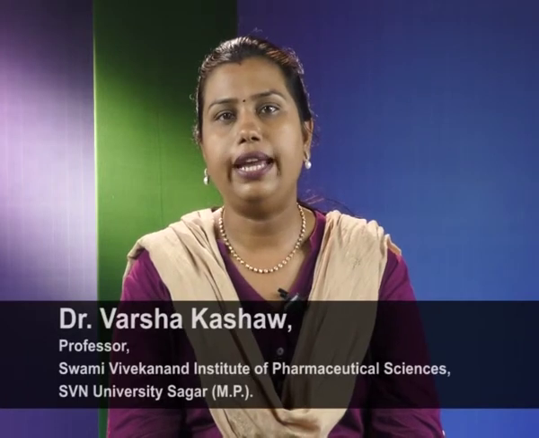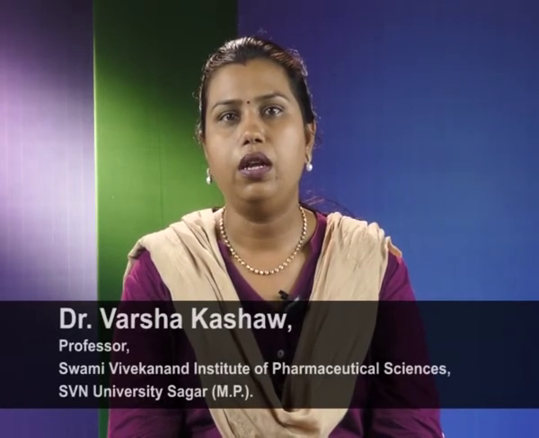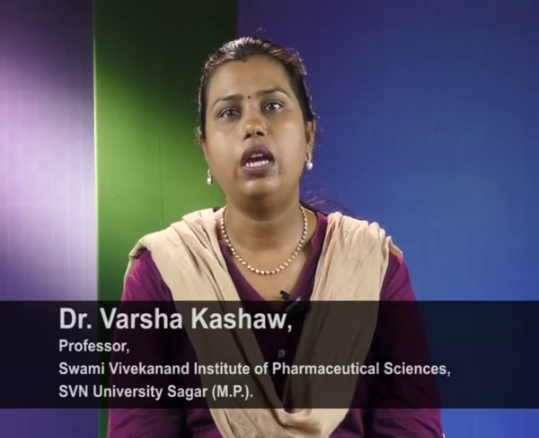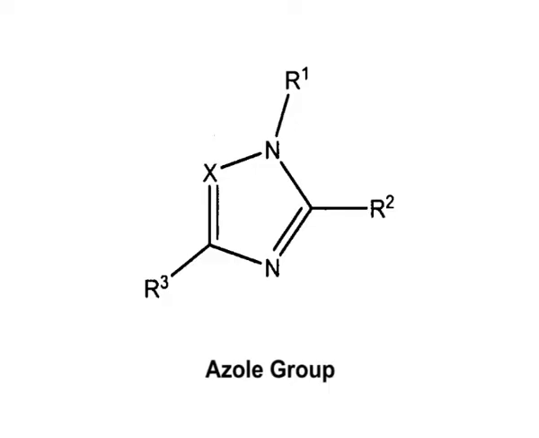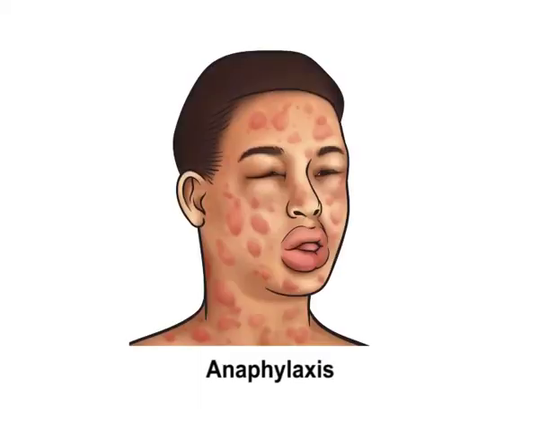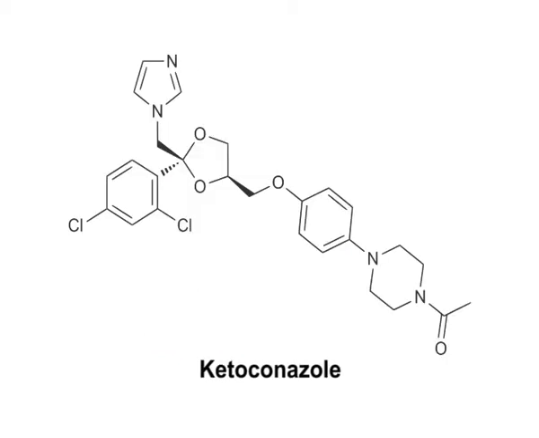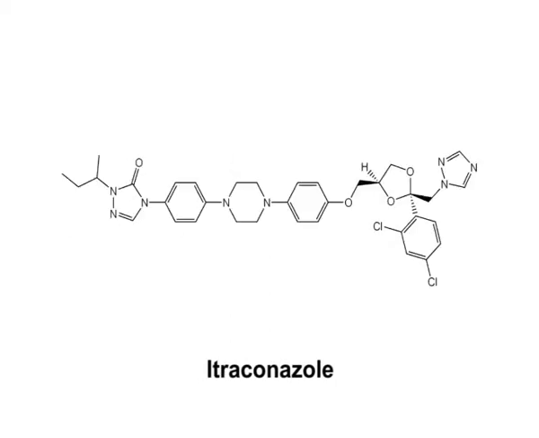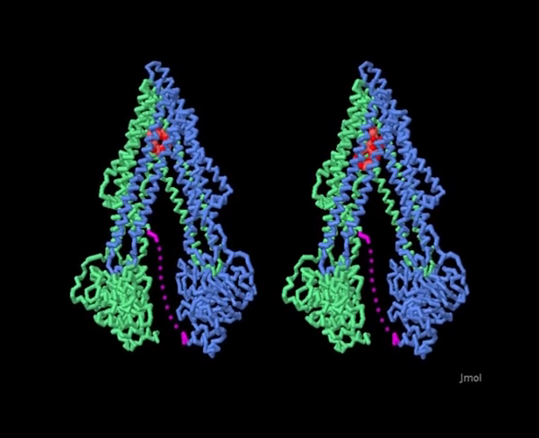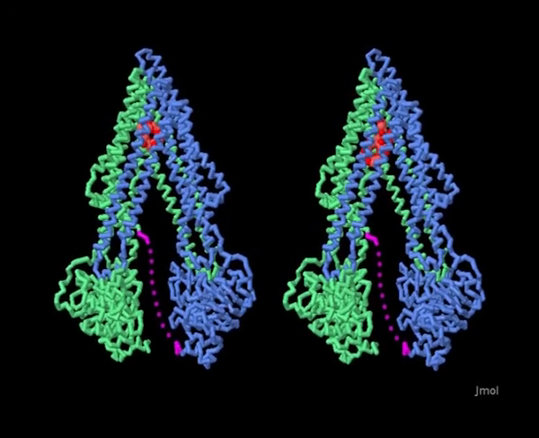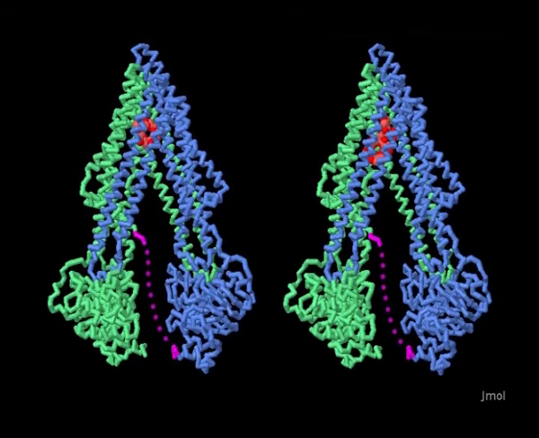Some of these side effects can be life-threatening if the drugs are not used properly. Apart from side effects like liver damage or affecting estrogen level, many antifungal medicines can cause allergic reactions in people. For example, the azole group of drugs is known to have caused anaphylaxis. There are also many drug interactions. Patients must read in detail the enclosed data sheet of the medicines. For example, the azole antifungals such as ketoconazole or itraconazole can be both substrates and inhibitors of P-glycoprotein, which excretes toxins and drugs into the intestine.